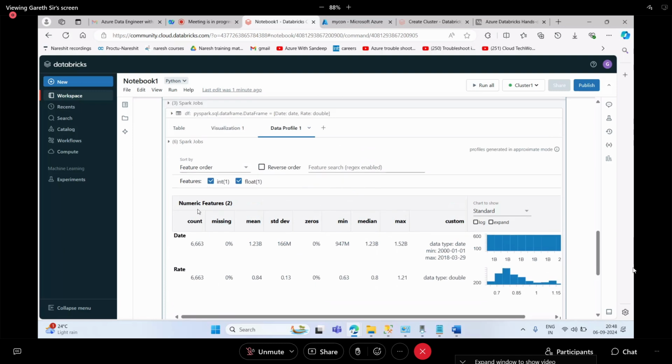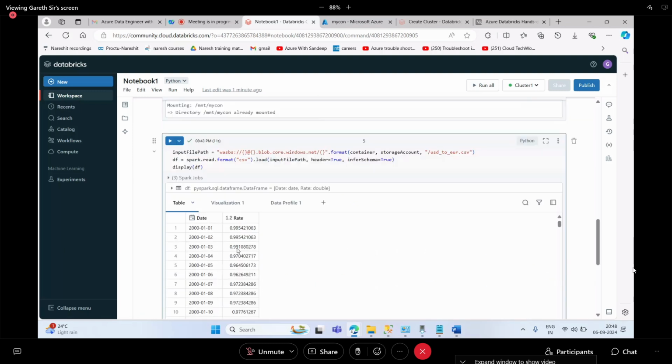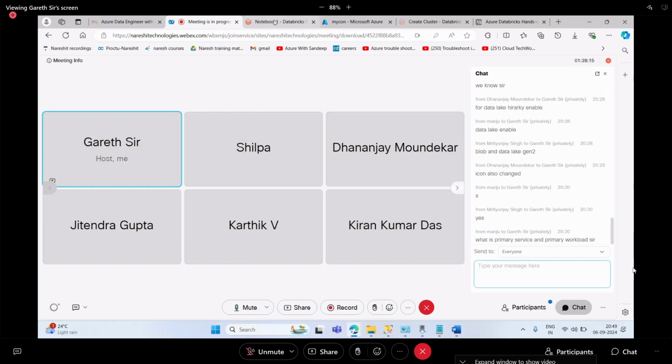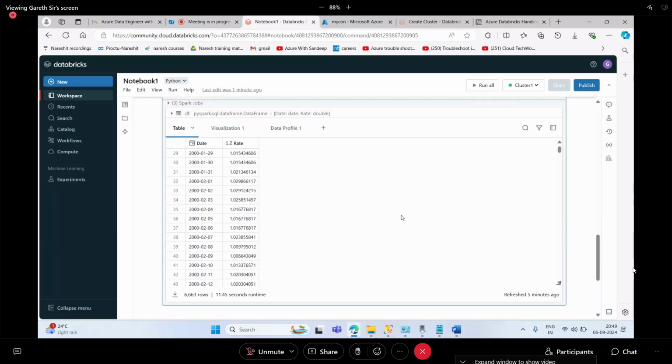So your job is to get the data. Yes, it is readable, it is getting read. It's done. And this data you can further load into some destination. That could be your data lake storage services also. Okay, guys, is that clear? This is how it is.